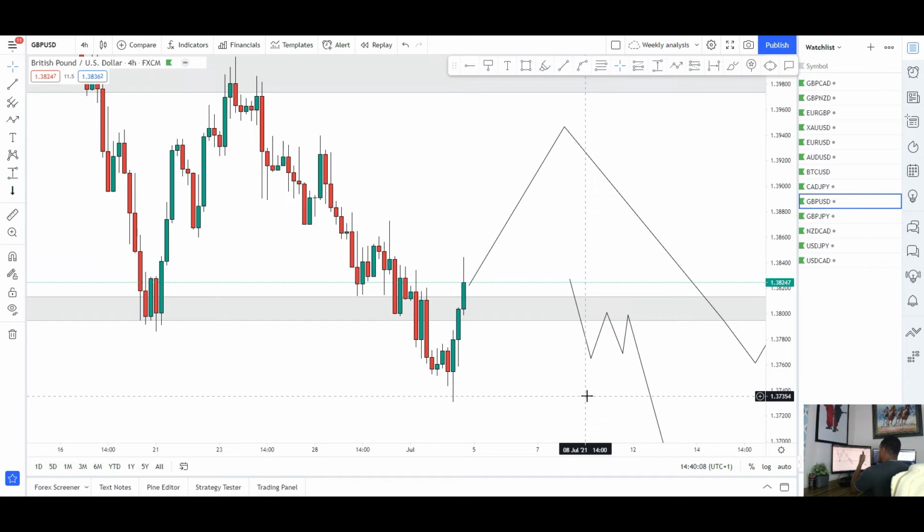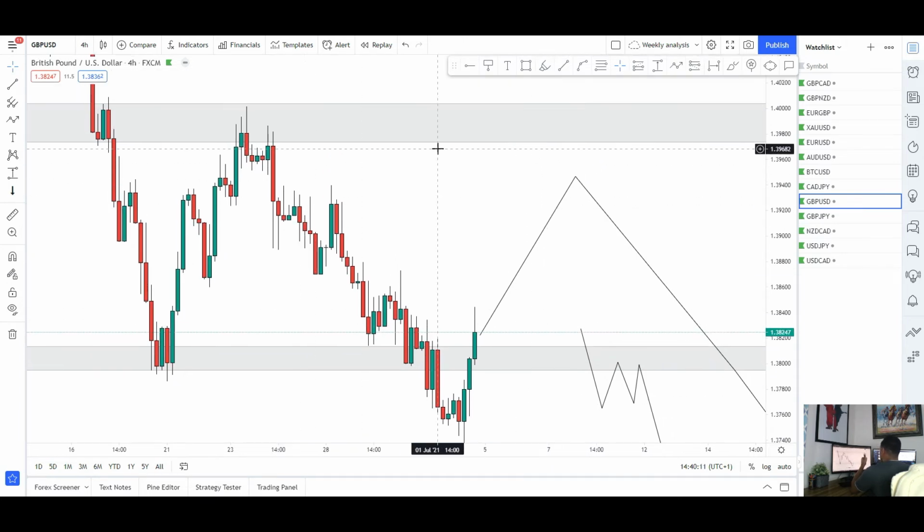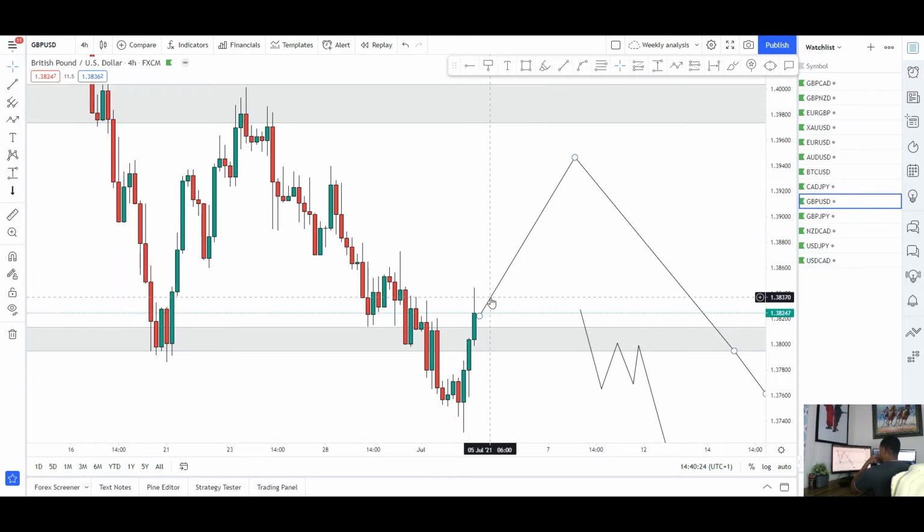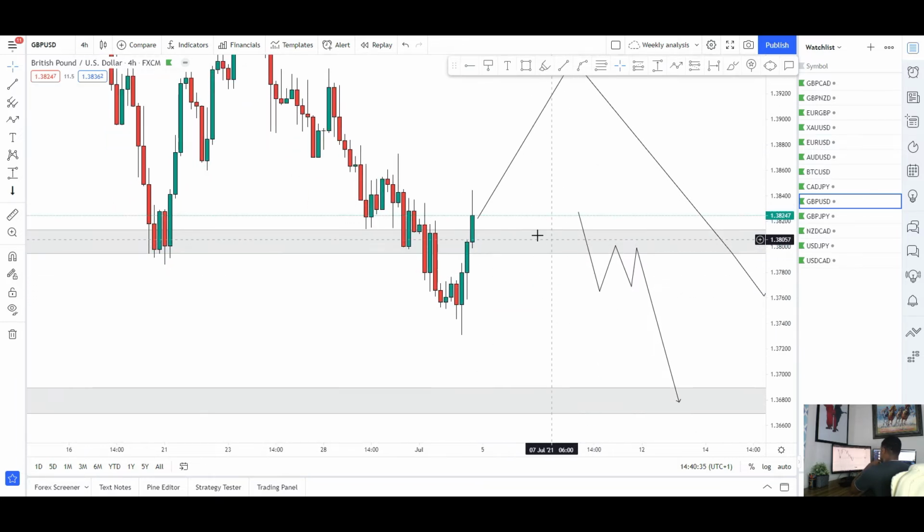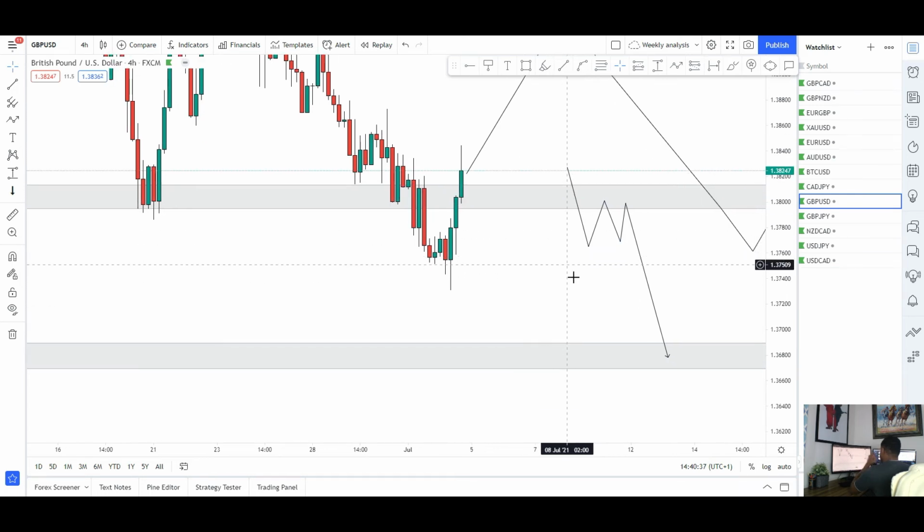So GBPUSD, my bias is still to the downside as long as we hold below 1.4, and any move we see to the upside is most likely just to be retracement and another opportunity for us to stick some sales in. So GBPUSD start of the week, I think we'll see some nice bullish momentum. You can see NFP to give us a nice start to the upside there, so a bit of retracement, continuation higher. Then if you do find some resistance, maybe around the 1.39 level, then we could be looking for some shorts and then take that back down, targeting this support. And if we can get a break, then targeting that support all the way down there.